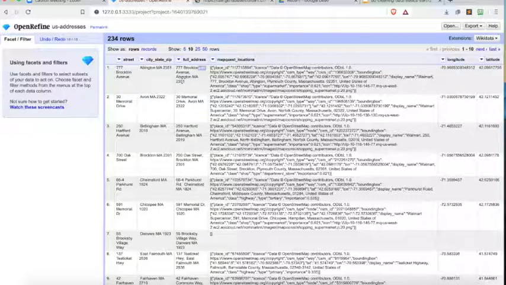Here we have the full data set. We kept the JSON, but if we wanted to export just the latitude, longitude, and the full address for mapping, we can now do that. We see that we just get 2 clean numbers on both of them.